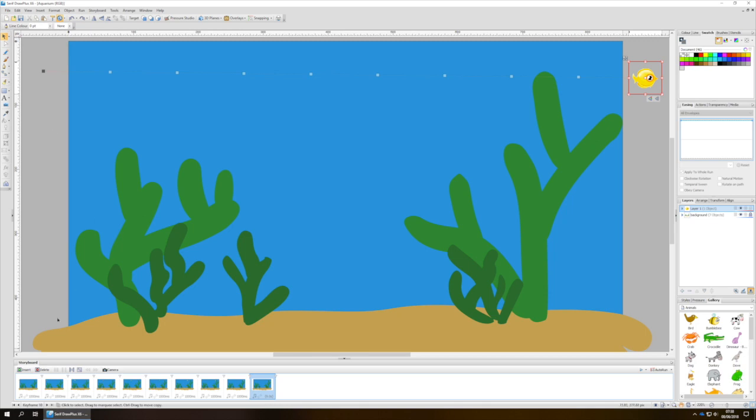Now, midway through, about the 5th frame, I'm going to select, and I'm actually going to take the fish down to a slightly lower position. The path will now show me the fish swimming from top left to somewhere in the middle to top right. Here's top left in keyframe 1, somewhere in the middle around keyframe 5, and by the time we get to keyframe 9, we're on the right hand side.